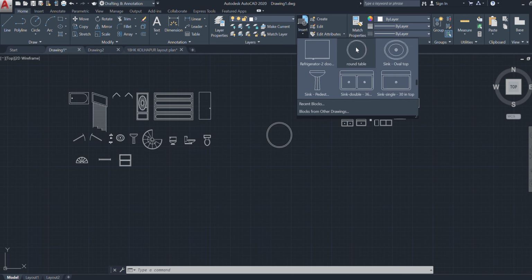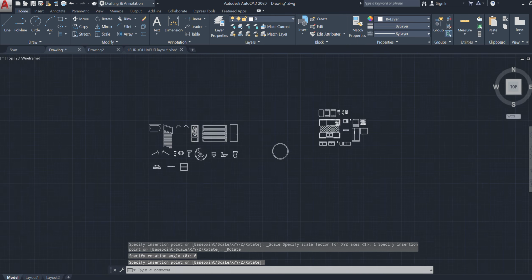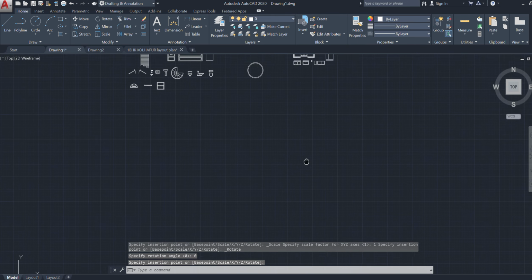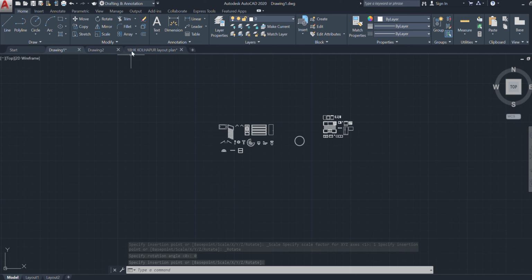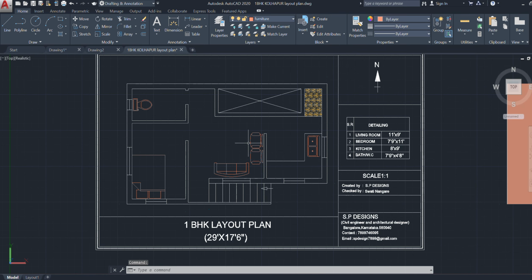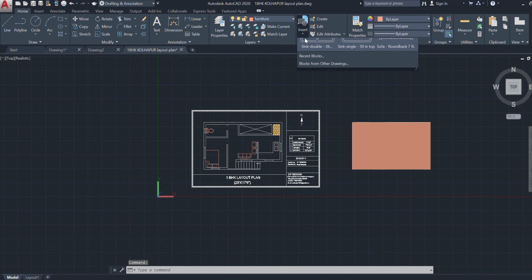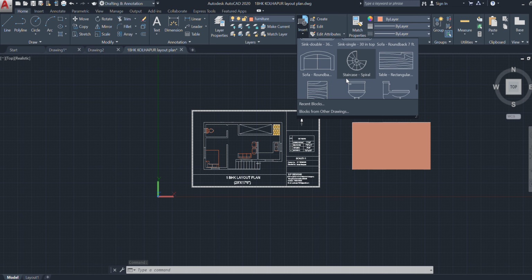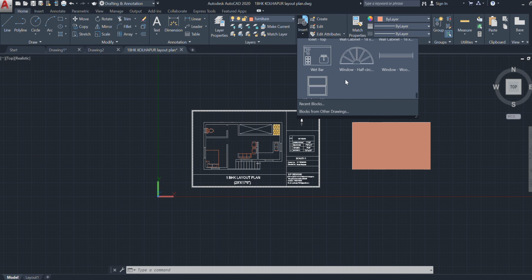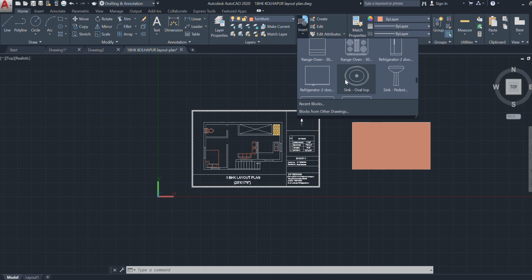Here you can see round table. Whenever you want, you can import that particular block. Suppose I open any other drawing and want to insert that block here, you can search for that particular block.